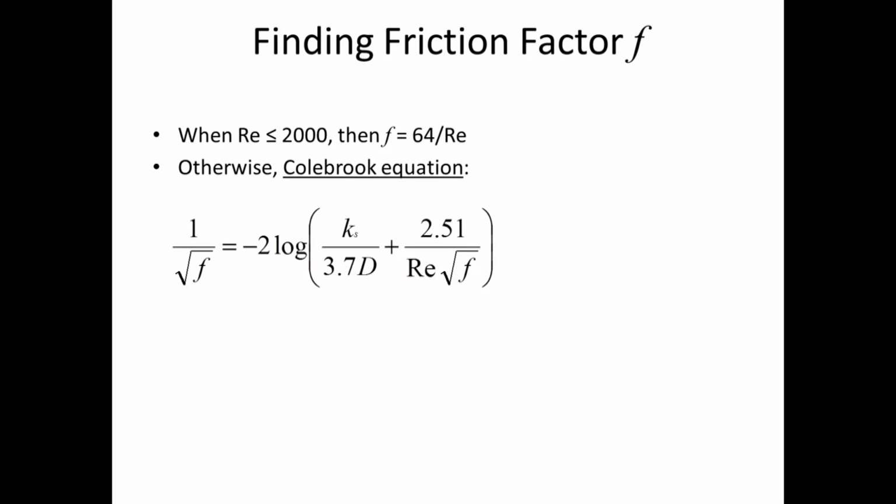The reason why the Colebrook equation is a little tricky to solve is because it's an implicit equation. The F value is on both the left-hand side and the right-hand side of the equation. And besides that, it's actually buried in the denominator in a square root, so that no amount of algebraic manipulation is going to get that F value so that it's just in one spot. It's an implicit equation, so solving it means that you're going to have to pick some guess value of F, see what the left-hand side of the equation is equal to, see what the right-hand side is equal to, and if your guess of F was correct, then those two sides will be equal, and that will let you know you've got the correct F value for the flow conditions that are described.